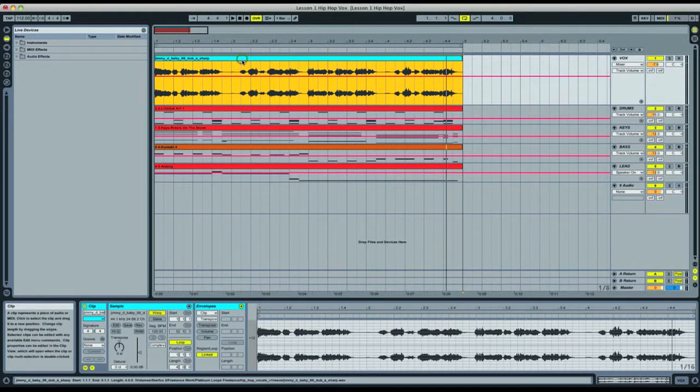So the second thing you'll notice is that this vocal is in the wrong key. It's in A sharp, and this beat, you probably don't know unless you have really great ears, is in C major. So I'm going to go down to the clip settings here and just transpose the track up by 2 semitones. Should put it in key.